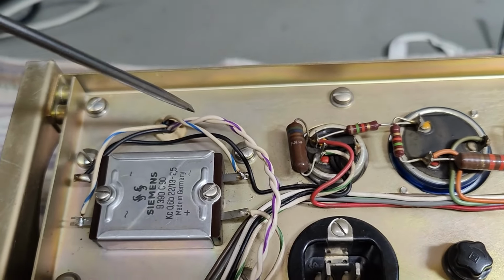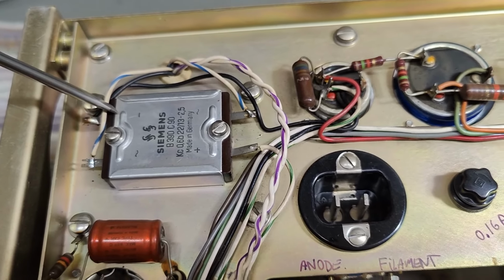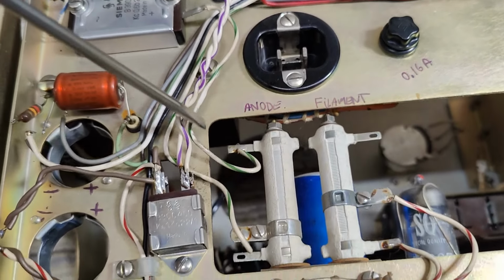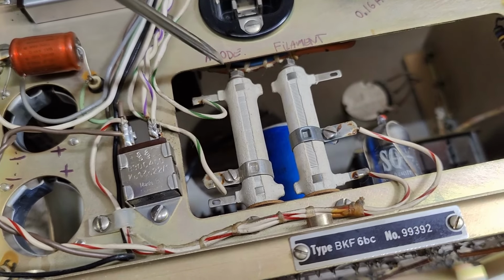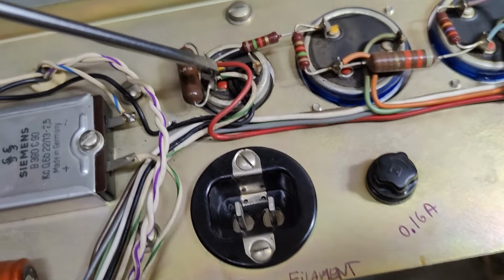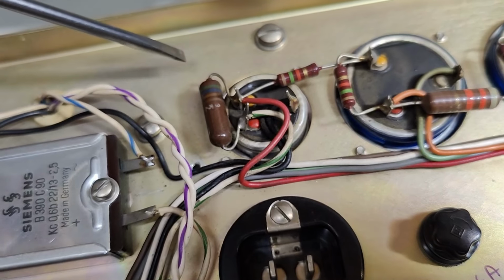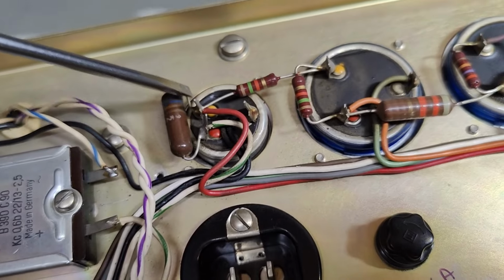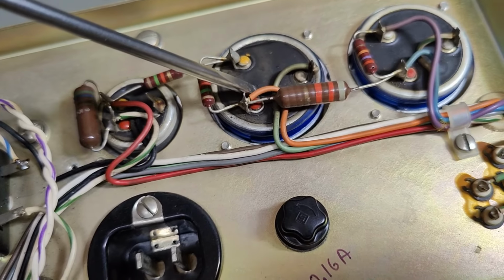High voltage supply again, selenium rectifier, and here again the positive goes to the other resistor for fine adjustment of the high voltage. And then it goes to the first capacitor. Here's the green wire input. And then a resistor to the next part of the capacitor. We've got two capacitors in this one. And then a filter resistor, capacitor, another resistor, another capacitor.